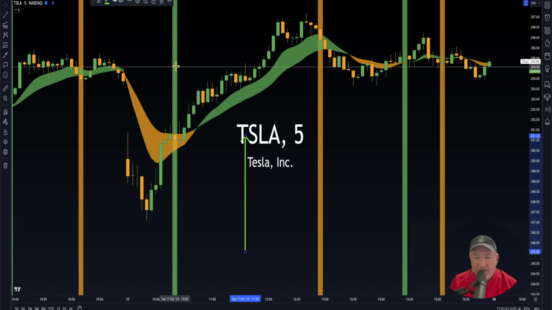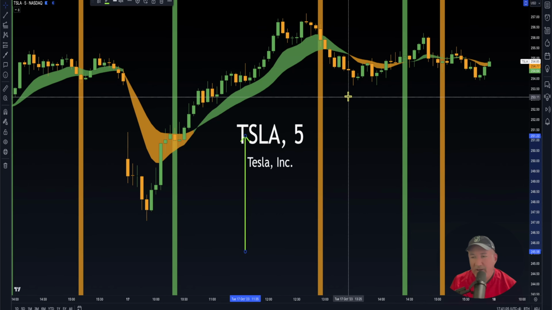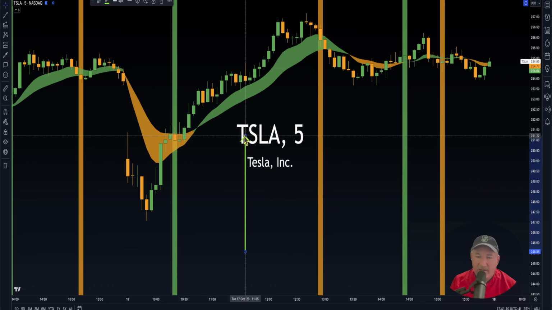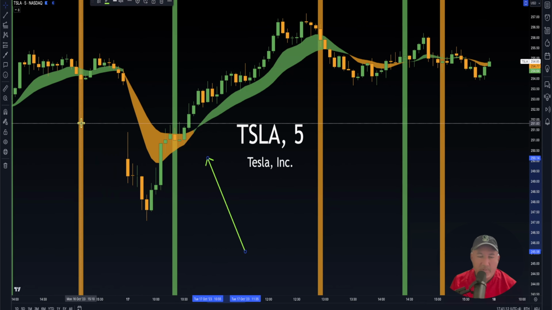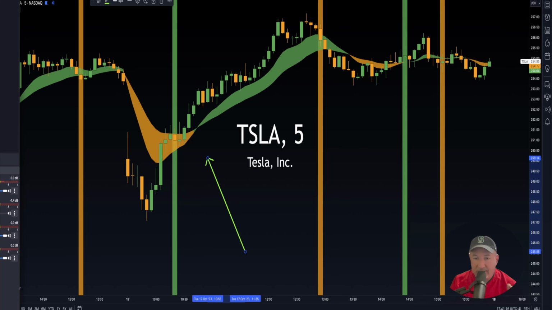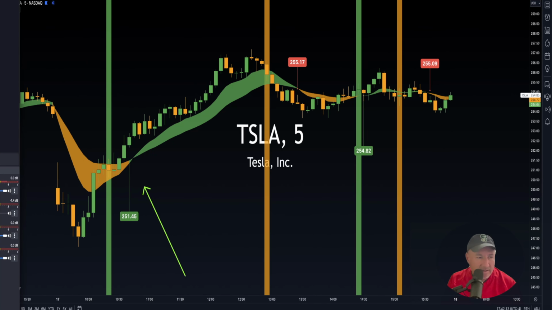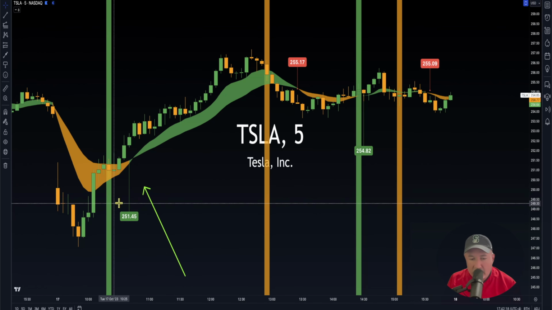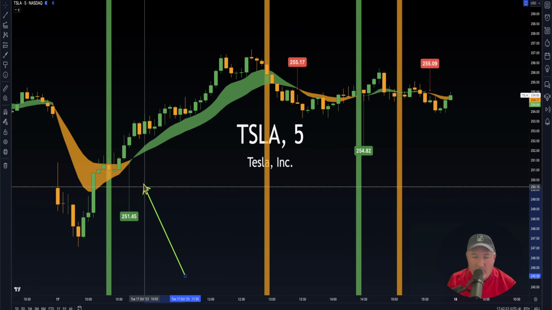So MACD here on the way up, MACD here converting on the way down, or diverting. So on and so on. So you can see right in here, guys. Very simple. If you're playing Tesla like I do during the day, I do SPY and Tesla. That's it. So this is Tesla, guys, for October 17th.